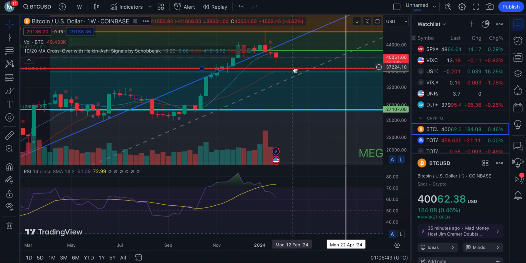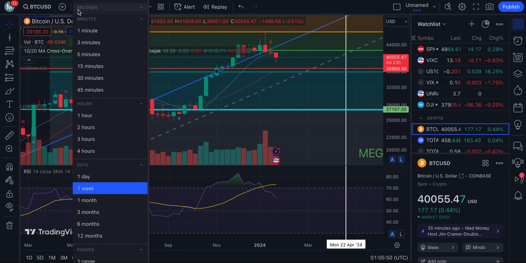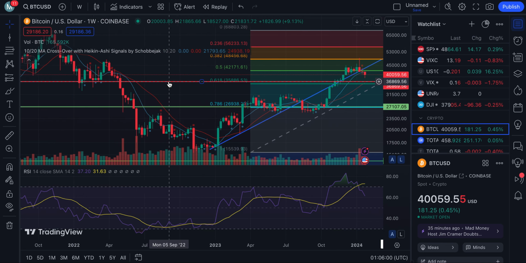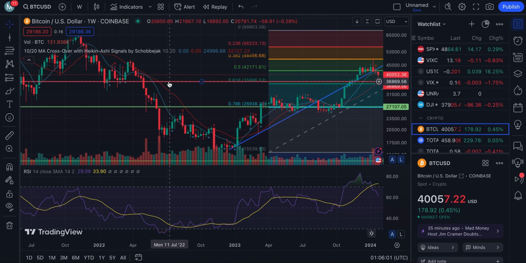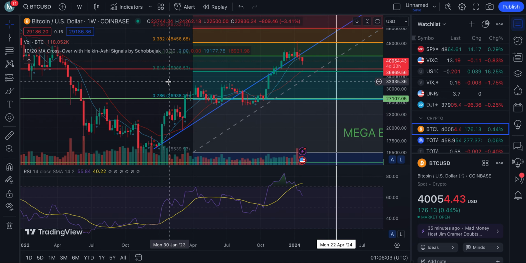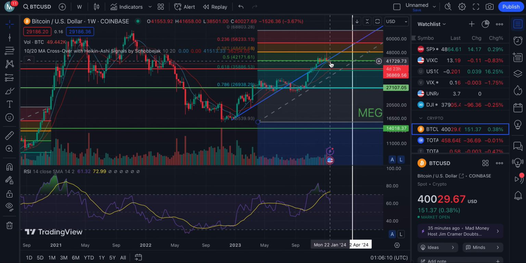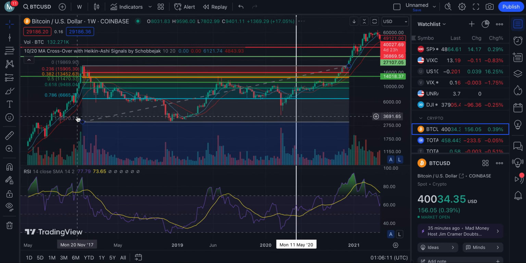Now, macro-wise, I do think there's some bearishness here, and I do expect it to get down to that level. If things got really bad, I would expect it to get down to this 27,000 level. And one reason I've talked about this before, not that history says that things have to repeat, but this fib, look at this, from the high to the low, we wicked up to the 382 and we're under the 0.5. Here's why I bring that up.